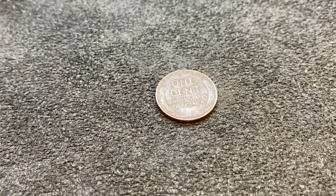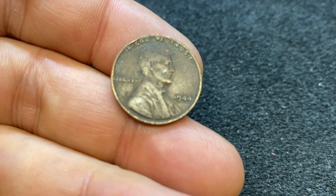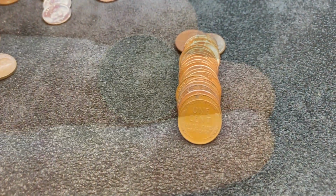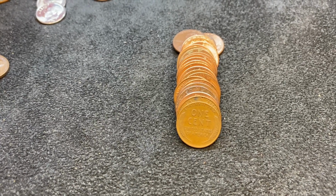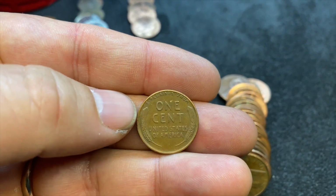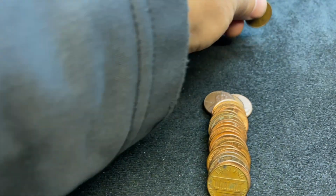We were in the very next roll, and it was actually an ender. I just didn't see it because it was on this side, and it was, I think, the closed end of the wrapper. But I got to the very end, and this 1944 wheat penny jumped out. So we are up to 5 wheat pennies. We have 15, actually this was the 16th to the last roll, so 15 rolls after this one, we came across another wheat penny. I haven't looked at it yet. It looks okay from the back. Let's see here. It is a 1953 wheat penny.